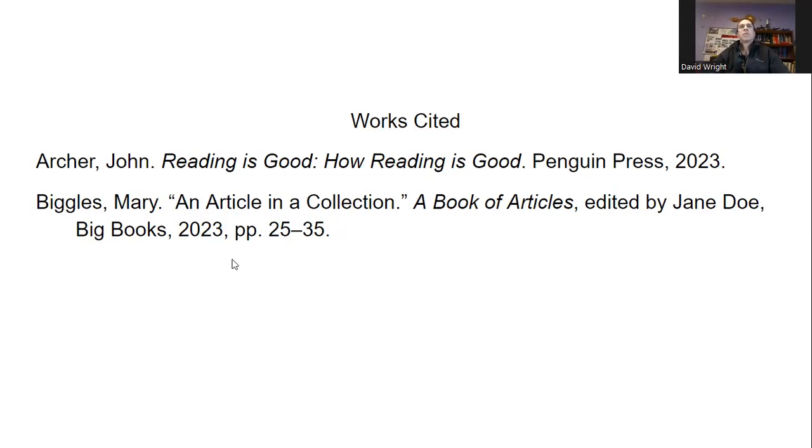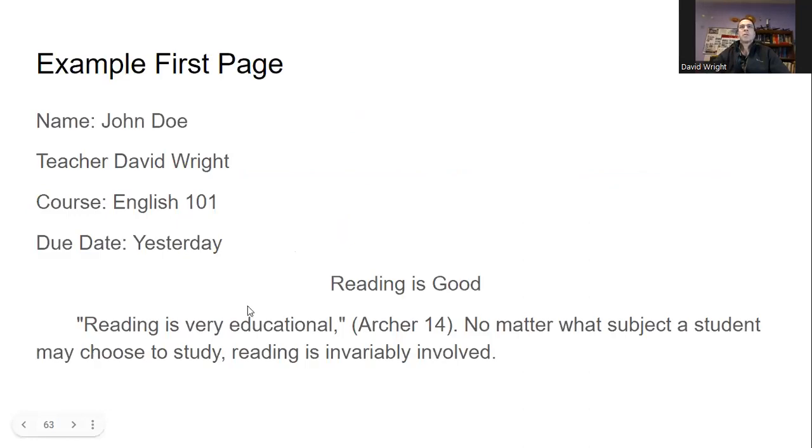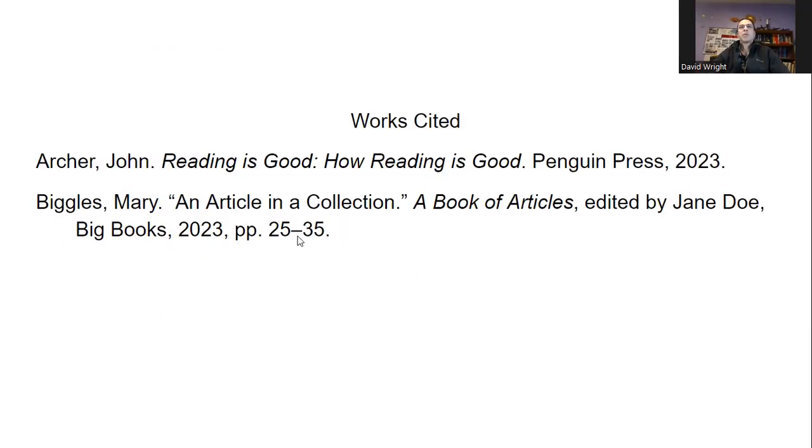Now notice this one also has the year like the book did, but it also has page numbers because when you have an article, you also need to indicate the page numbers. For a book, the page number is indicated right inside your parenthesis. But for an article, we put the page numbers where the actual article is found, right there.